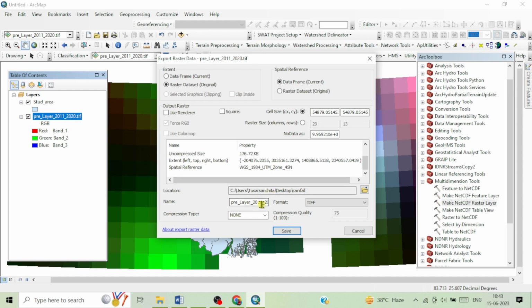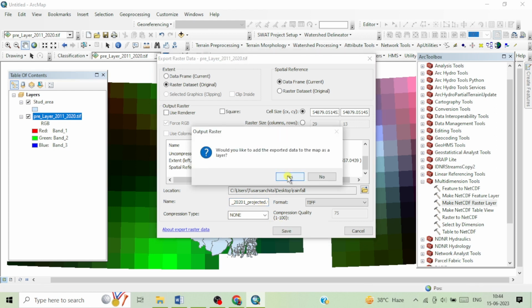Now we need to choose the location again, and rename the file. For example, it is the projected map, so I am giving the name projected, and next save. Then click on yes.